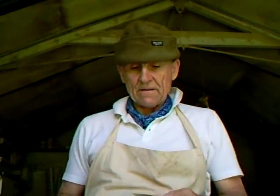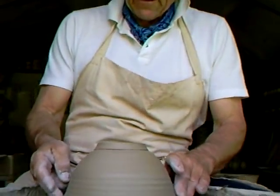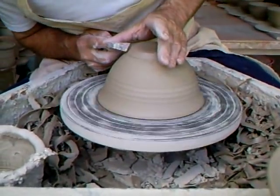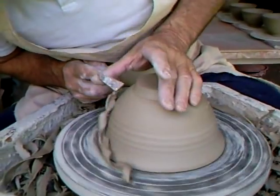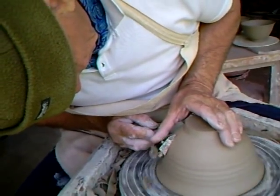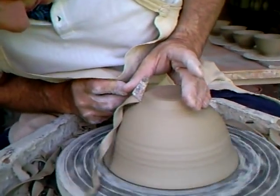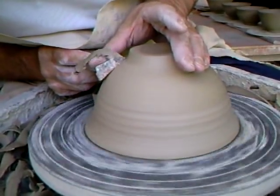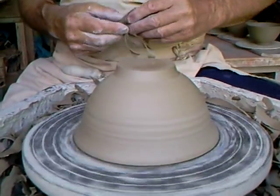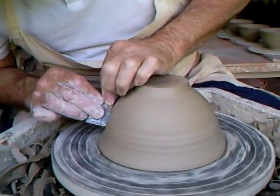When you say the liquid, what do you mean? Well, it's a little bit of water on the lip to stick it to the wheel head. You want to have not too much or it swims about, but it wants to be enough to stick it. Most of turning really doesn't want to be like a machine. The trouble is that we invariably go on until we machine it, as it were, but if it's done as directly as possible.